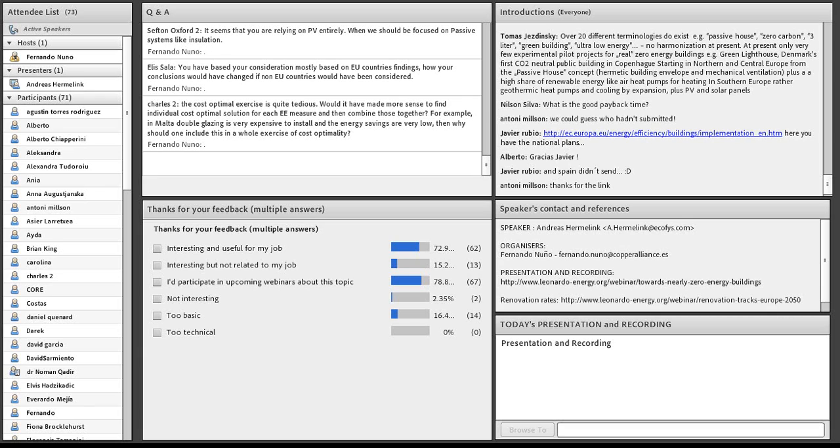I mean, if we would have done the exercise that I presented for Malta, then probably we would have come to the result that, if we had known the Maltese market better, we wouldn't have taken the windows into consideration at all. So when you are an expert for the Malta market and you know upfront that this is not an option, you could have done the whole exercise without taking into consideration options for windows. Of course you are not forced to combine everything with everything as we did in this project, but you can use your expert judgment and your knowledge of the market, which will allow you in the end to decrease the number of options that you take a closer look at.